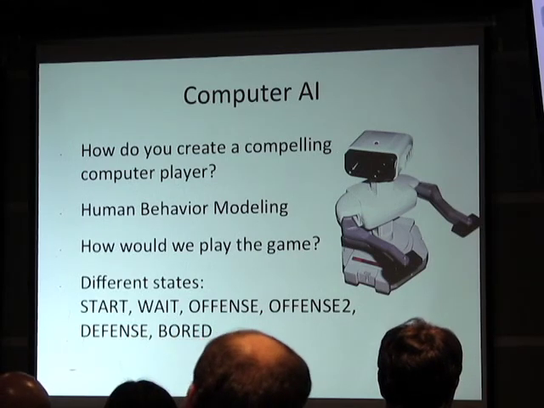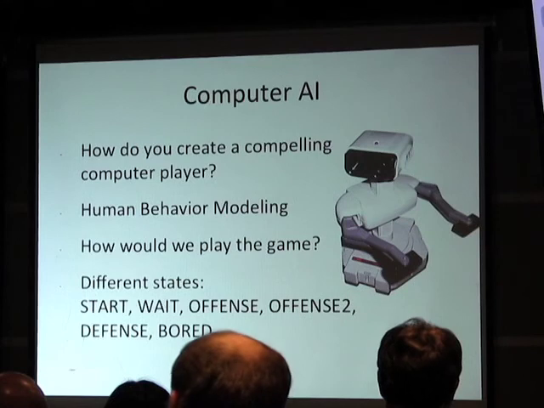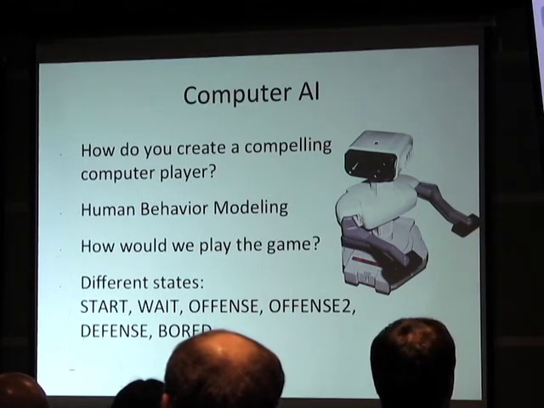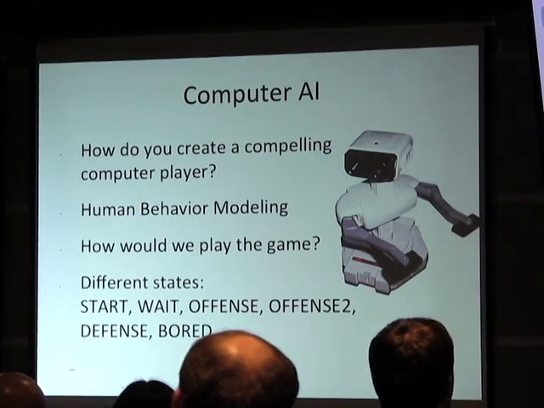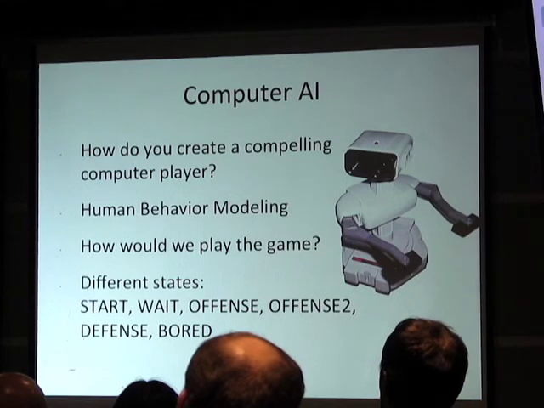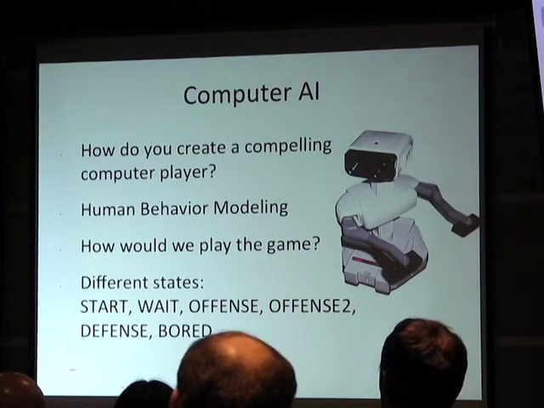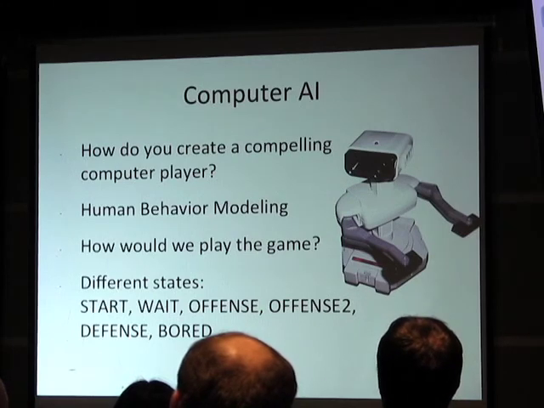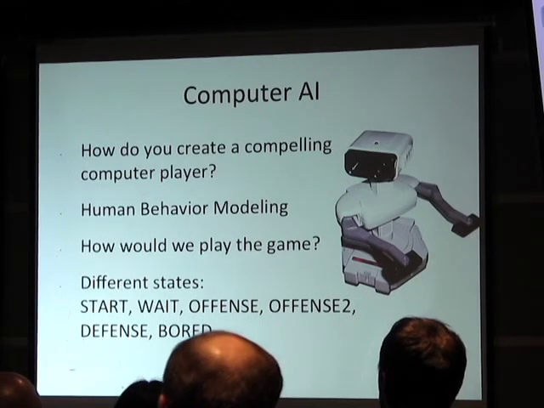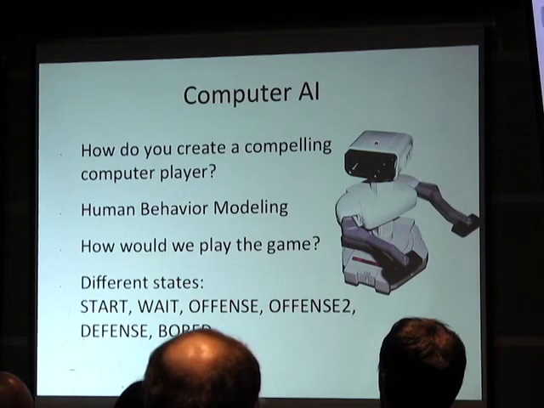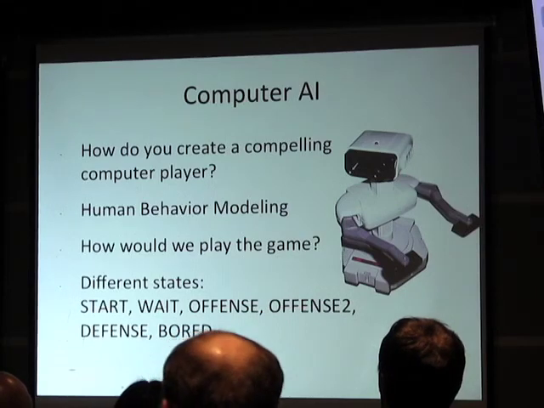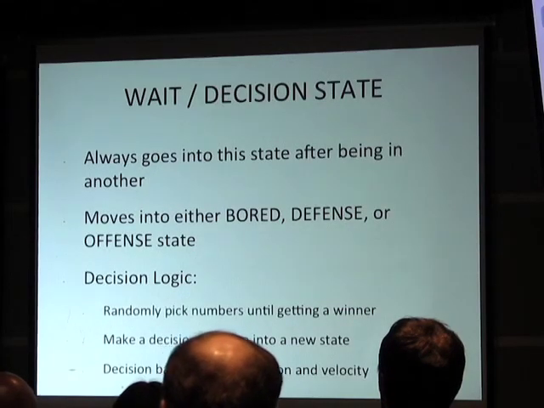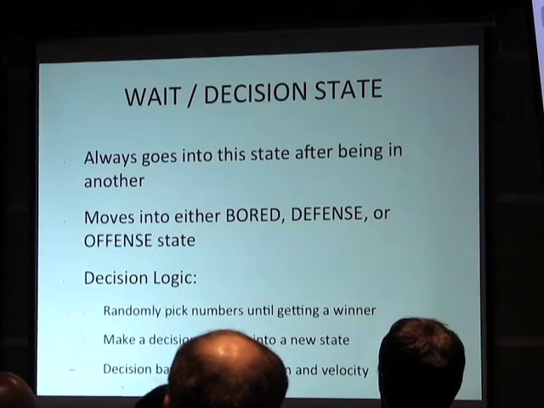And, of course, the big one is the decision state, or the wait state, as I labeled it, because the phone is so fast that you can't just be reacting all the time. If you're a computer player, you do too much. You go crazy. The paddle would be all over the place, right? So a lot of it is just letting the computer wait. That's the big core part of the computer player: how do we make it wait and how do we make it decide?